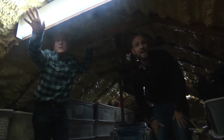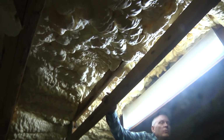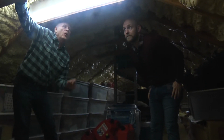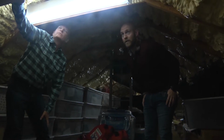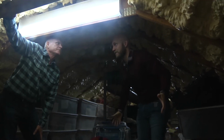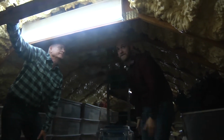This is up here. That seems pretty thick. So this is Isoline. It covers the whole roof deck, and it actually stays cool on a very hot day. Our attic is almost as cool as the house. Even today, when it's probably in the low 50s outside right now, it feels very comfortable in here. It feels almost exactly the same as it did in the house downstairs.